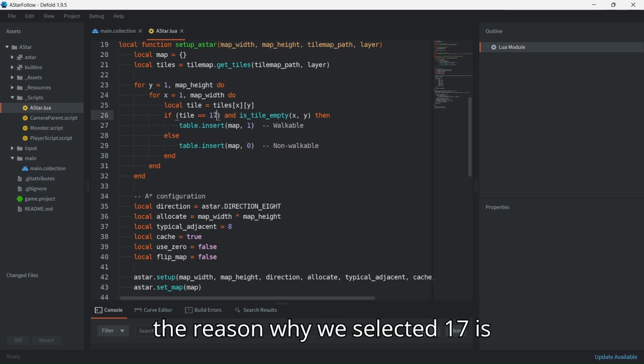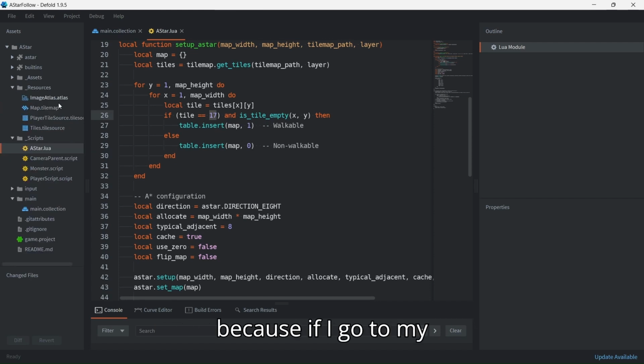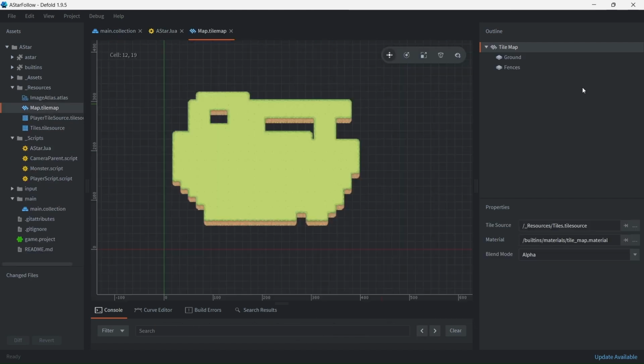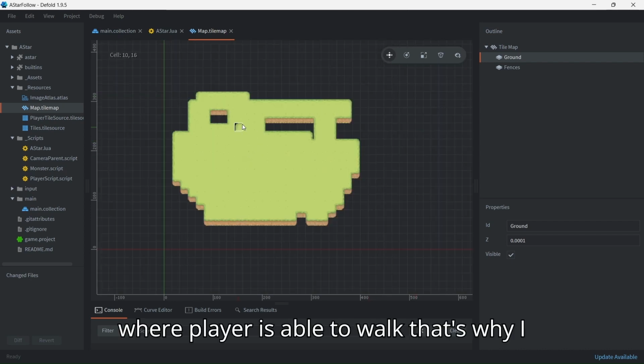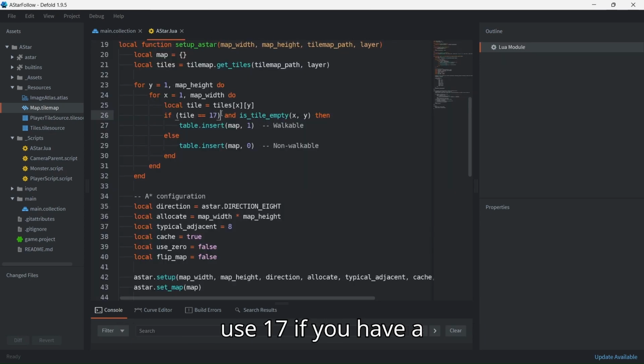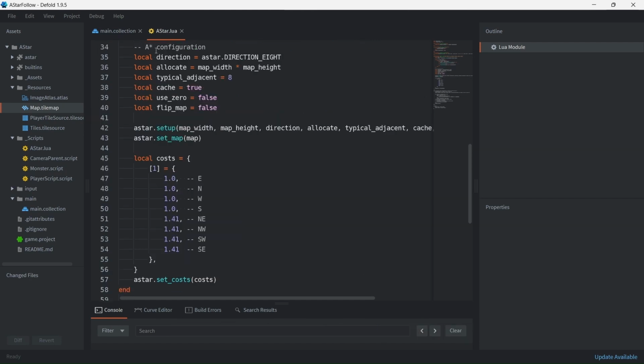The reason why we selected 17 is because if I go to my tile map and go to my 17th tile, this is the tile where the player is able to walk. That's why I use 17. If you have a different tile map, you will probably have a different value here.